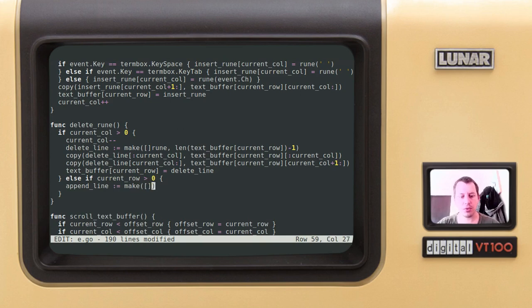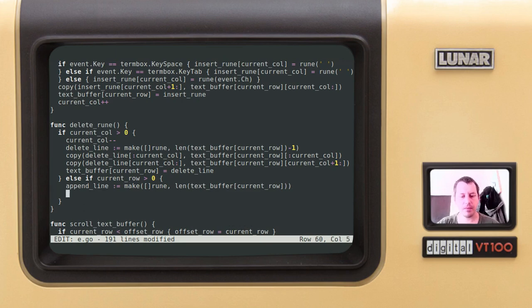Again, this is the string, the type rune, and the length for it is text buffer indexed by the current row. So literally the length of the current row.